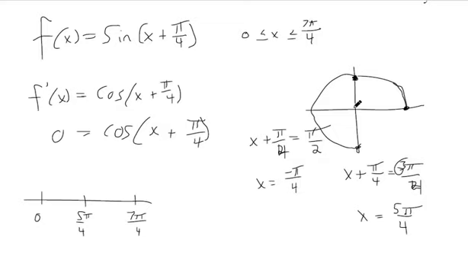Pi over 4, that's a 45-degree angle, right? And so when you do a 45-degree angle in the unit circle, then you're talking about side lengths with square root of 2 over 2. That's one of the few things that we have to memorize and we can get by with all trig. Because pi over 4, look, I plugged in 0. That's what I did to start this off. Pi over 4 is 45 degrees, which means for our reference triangle, we have square root of 2 over 2 for the two side lengths that are not the hypotenuse. So opposite divided by hypotenuse, I get square root of 2 over 2. So at 0, the value is square root of 2 over 2. And you could verify that with a calculator too.